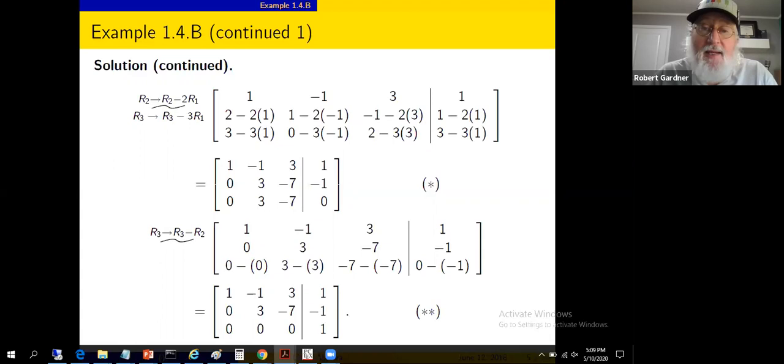In the third row, we were going to take the third row and subtract 3 times the first row. Why? To get this 0 here. So it looks like it's worked. So I'll take the previous entries, 3, 0, 2, 3, I suppose, and subtract 3 times that corresponding entry in row 1. Do the arithmetic, 3 minus 3 times 1 is 0. Do the other arithmetic. Be careful. You change the numbers down here, you've totally changed the problem. And it's easy enough to do because you're doing lots and lots of arithmetic.